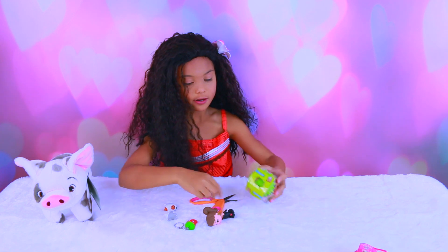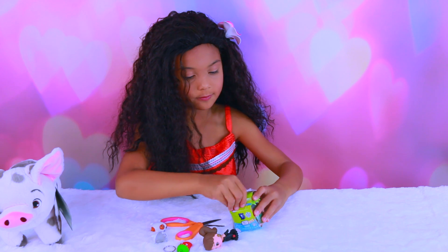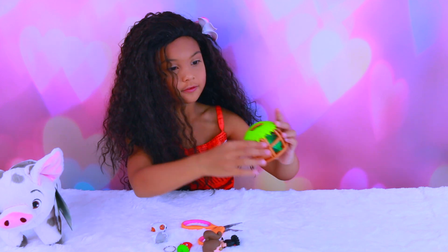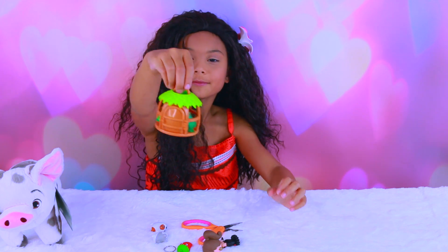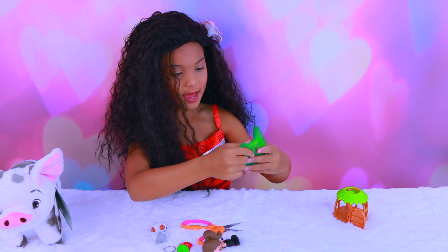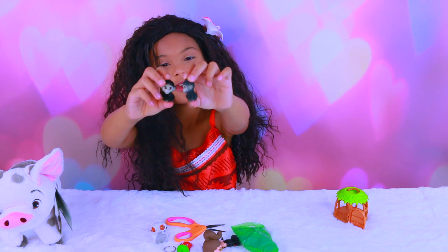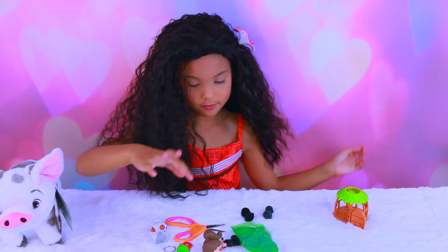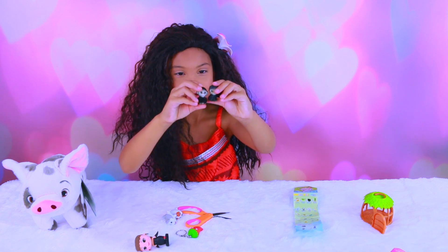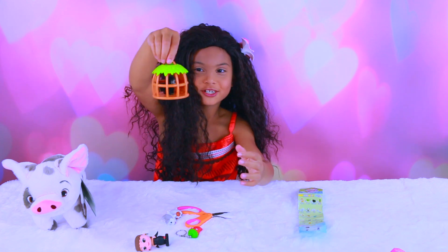Now let's open the Jungle in My Pocket. What I really like about these is because they have little crates and they come with two animals in it. You can carry them around, which is nice. You can hook it on your backpack because it has a little hook. You can open the door and store it. There are blind bags too — we got different ones. I think they're the same animal but different ones, and they're furry — so cute. This is Chaz, and he's missing a hat — that's why he looks like the same one. They're both rares! You can put them in here and you're ready to roll with your two jungle pets.